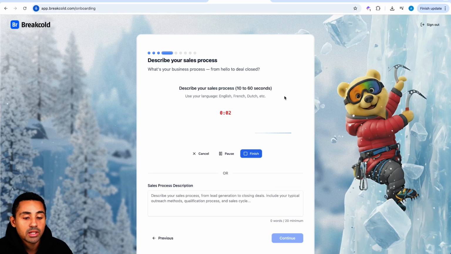So we are generating leads in different methods. We are using LinkedIn. We're posting content on LinkedIn, and from there we're getting inbound leads on our websites that are booking a discovery call. And from there we usually do a free SEO audit for those people. And after that, we are closing the deal if they are interested in our offer. We're also sending a bunch of cold emails. And finally, we also have affiliates and partners that are bringing us new clients.